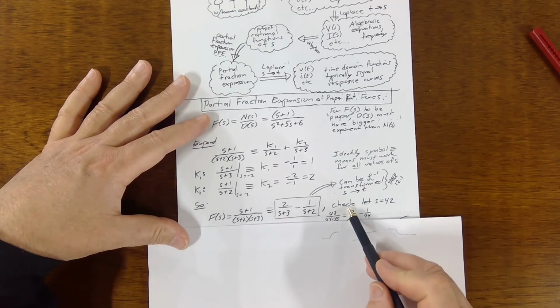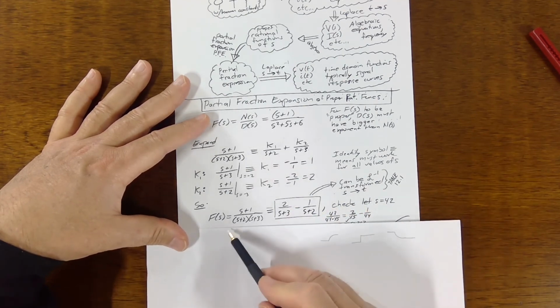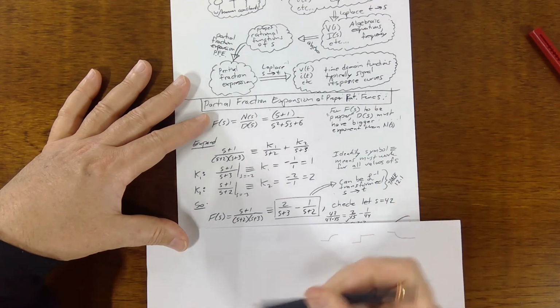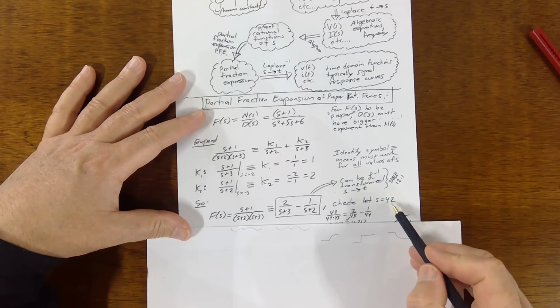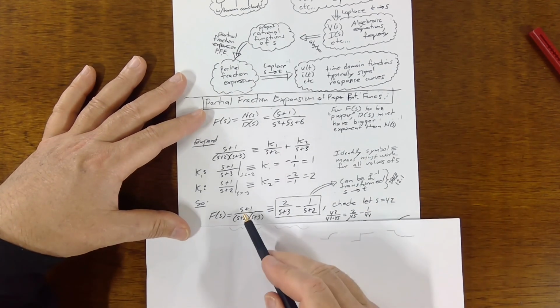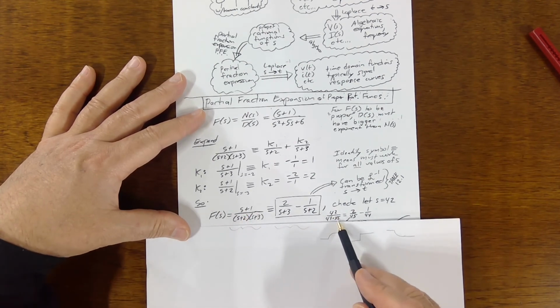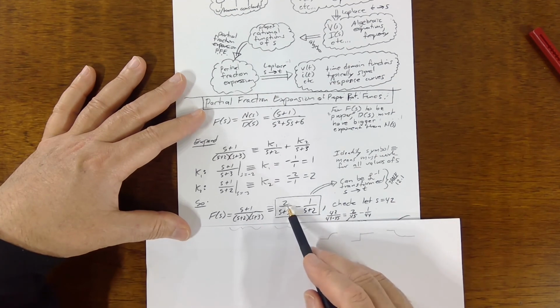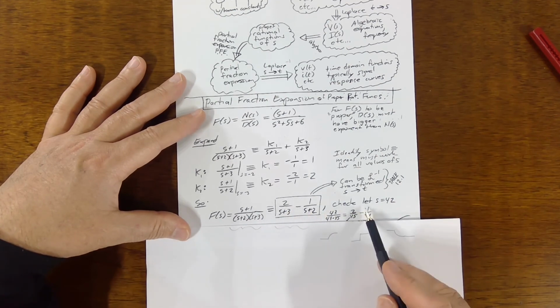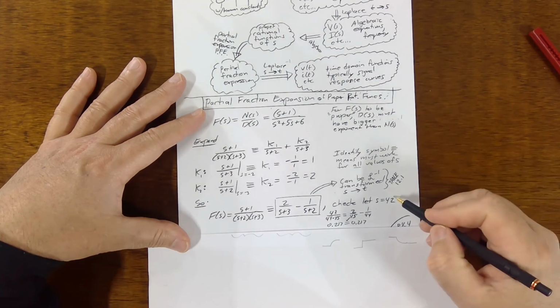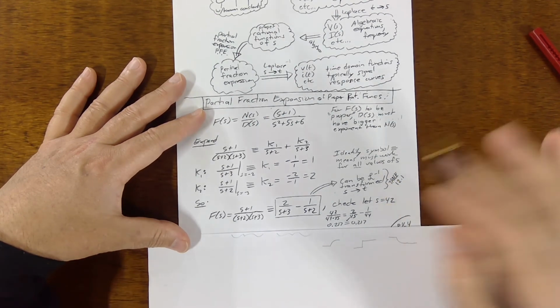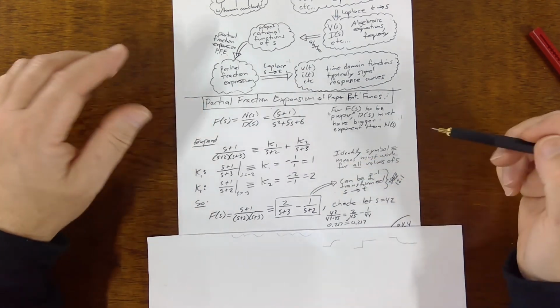And then just a little check to see if this stuff here is in fact equal to this stuff here, just throw in some numbers. I used my favorite number, 42. If you put 42s in here, you get 43 over 44 times 45, and you get 2 over 45 minus 1 over 44. It works out to 0.217 on the left and 0.217 on the right. So it works for 42. You could try a couple more numbers until you feel confident that it's actually working.